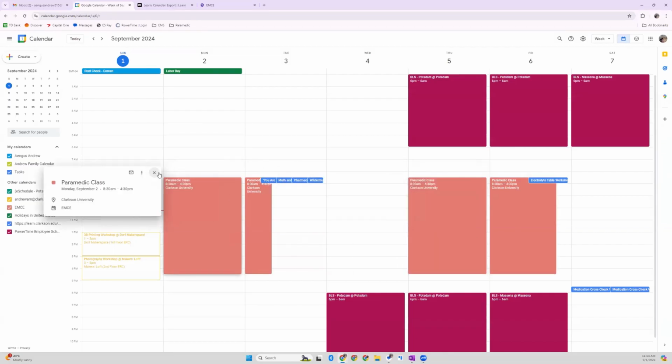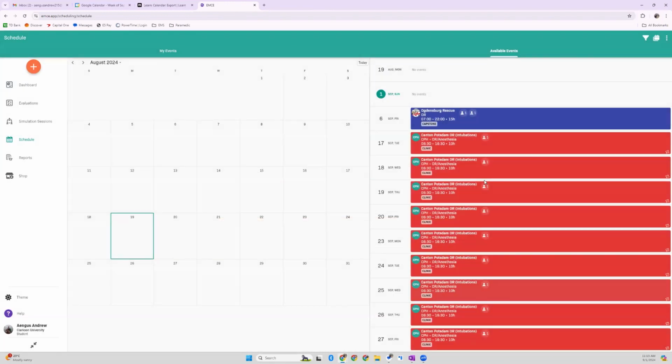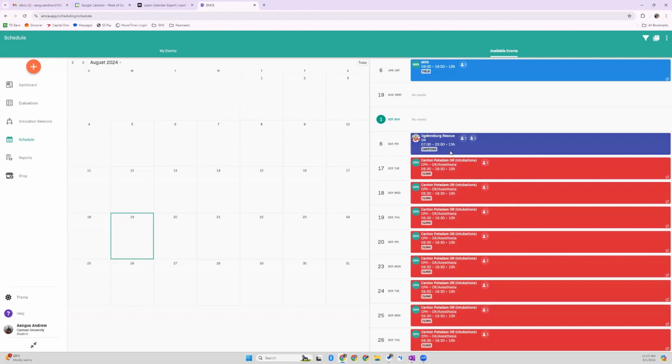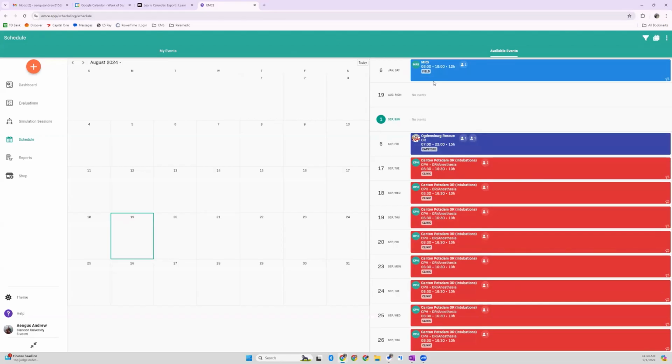And because this is live updating, if you went in and wanted to sign up for a shift somewhere, which obviously I can't do because I'm not allowed to sign up for any of these shifts. But if I went in and I signed up for a shift on September 6th, I could add that, and then it would automatically insert itself into my calendar. You don't need to go back and constantly update it yourself.